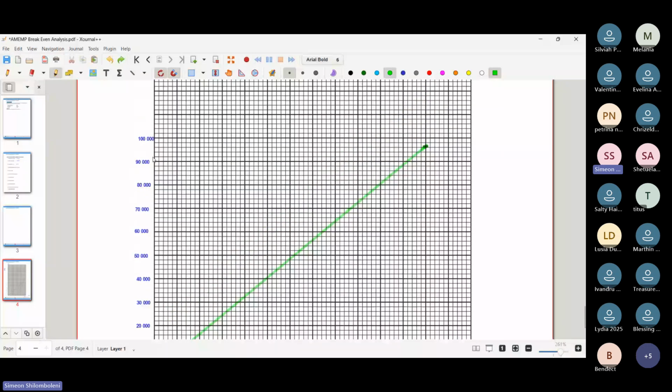Okay. And then here the 96. For the 96, it's from 90,000 to 100,000. There's 5 blocks in between. So we divide the 5 blocks for the 10,000, we get 2,000. So every block is 2,000. So we take 2,000, we add it to the 90,000, it's 92, 94, then 96, which will bring us to 96,000.